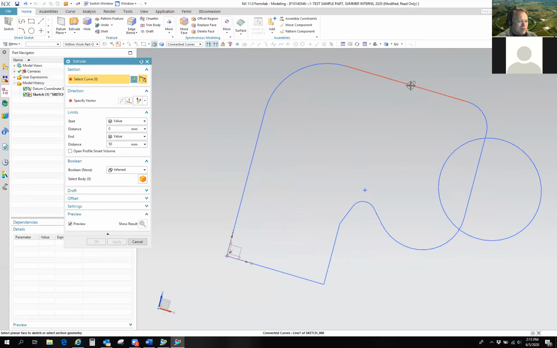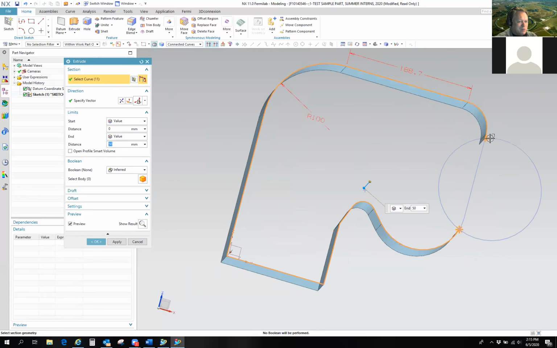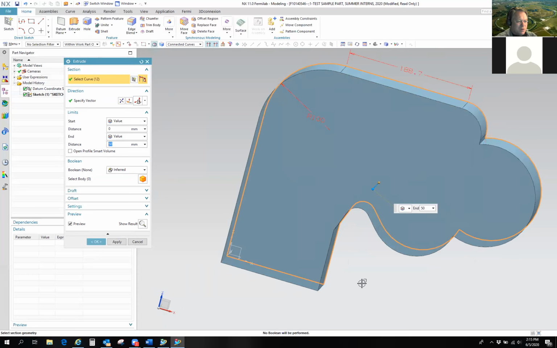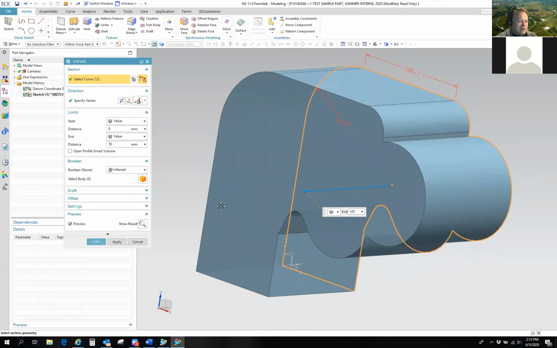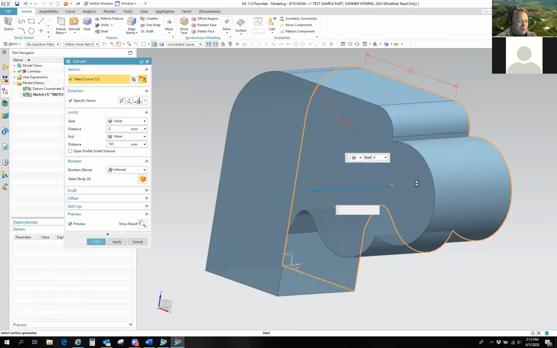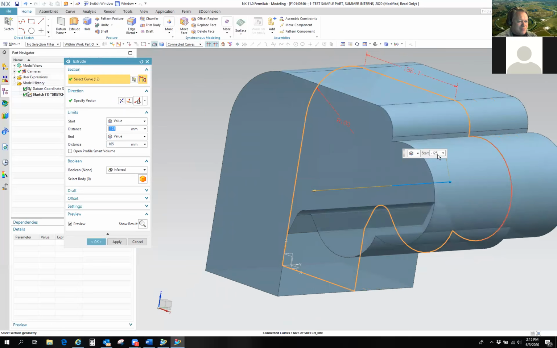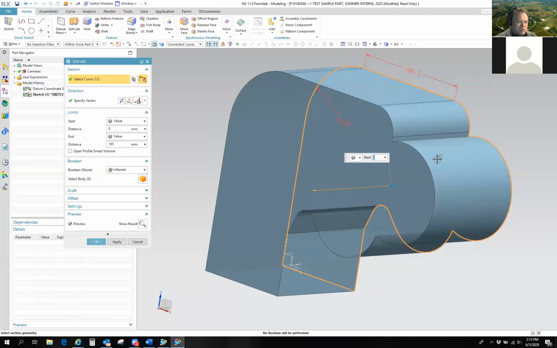So now as I pick a curve, it will go all the way around until it gets to an intersection point. And then it says, do you want to go this way? Do you want to go this way or this way? So you have to select which way you want to go on that to make your solid. There are little handles on here that allow you to grow this geometry in two different directions. You always have these little values here that you can type values into as well.